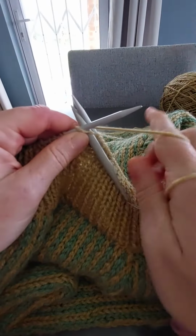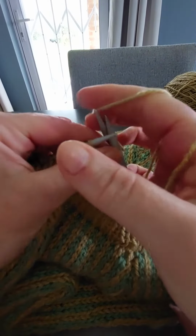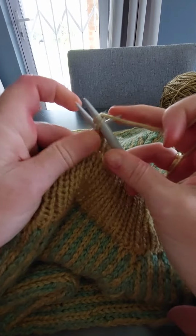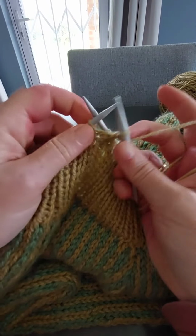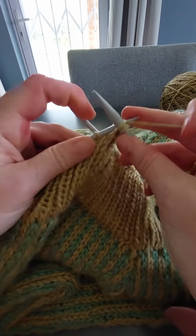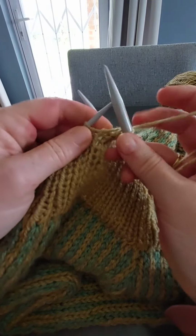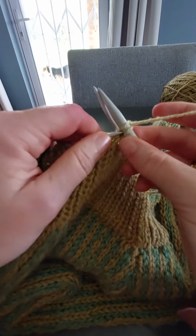When you're casting off in the 1x1, you still have to knit the 1x1 stitch ordinarily, but because we're turning this, it's not going to make a huge difference. But usually you would knit, pull, cast off, knit, pull, cast off. That keeps that S shape in the end, in the seam. But like I said, because we're going to be turning this and sewing it down, you won't actually see that, so it's no big deal. In this particular instance, you can just knit, knit, cast off.